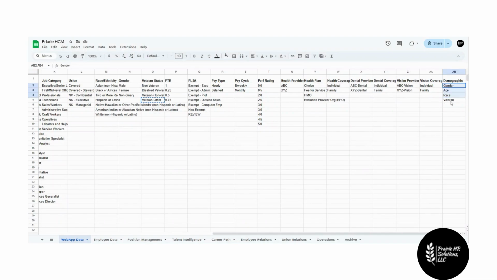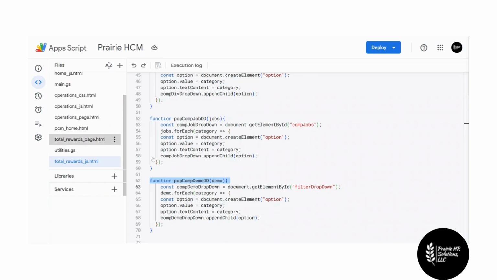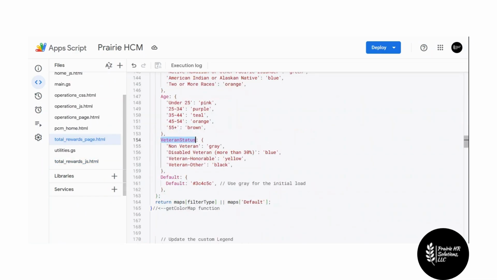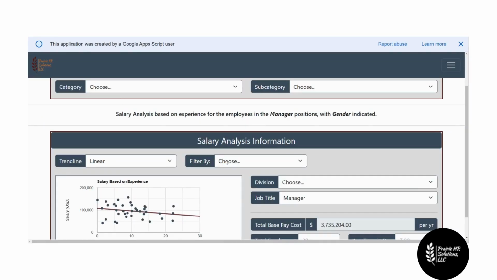So what I'm looking at right now is this demographic. This is where it's getting those values. And the value here is just veteran. So when it's over here looking for veteran status, it's not going to find it. Okay, so let's save this and then see how that works. And if not, I may have to do some troubleshooting, and we can tackle that on the next video when we work on this age piece here.